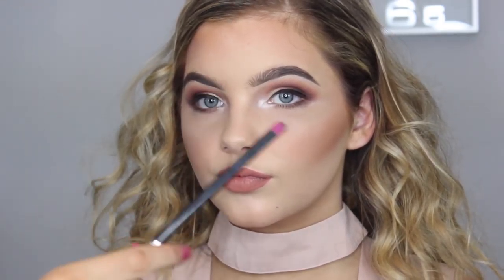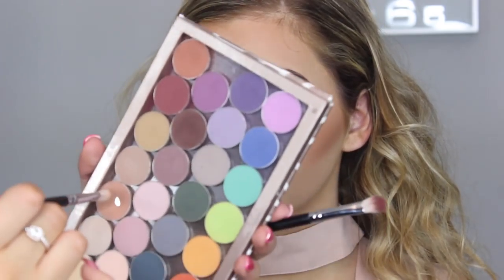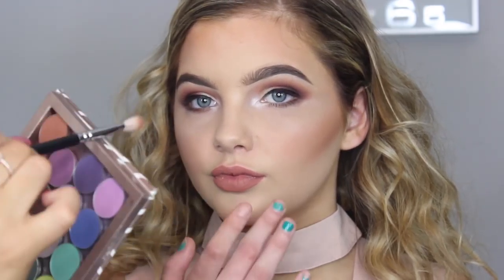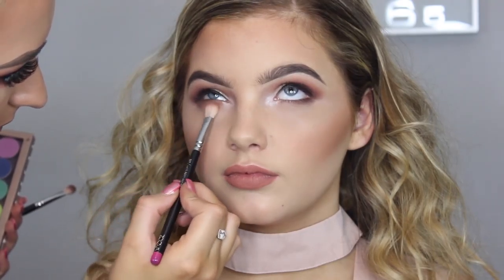Okay, so I've just tidied up underneath Sophia's eyes with a wee bit of concealer and a wee bit of powder just to clean up any fallout. So now I'm going to get Frappe again just on a wee blending brush and put this under the eye. So if you look up for me, this is just going to help smoke it out even more.